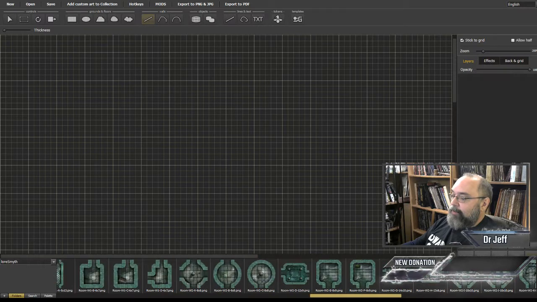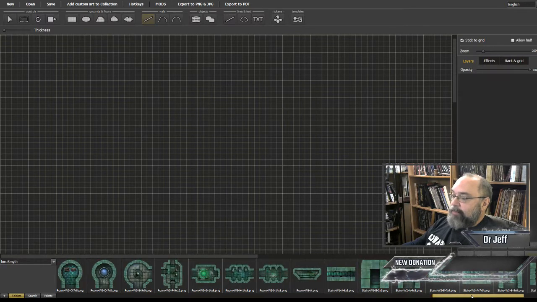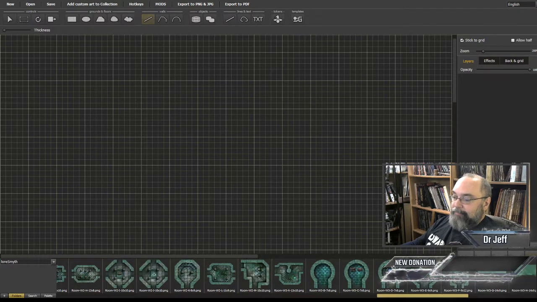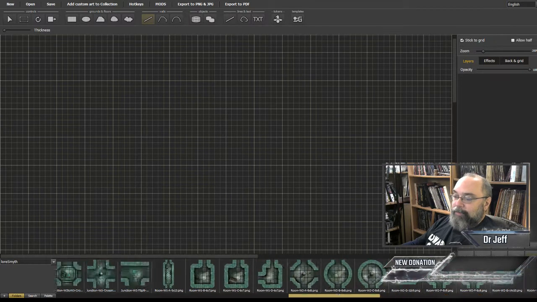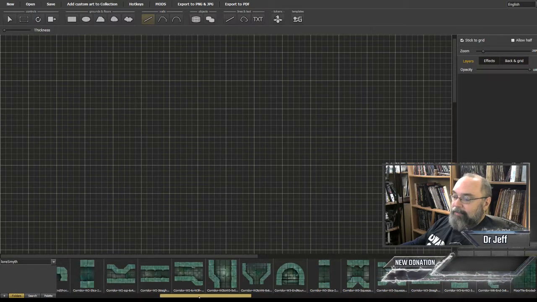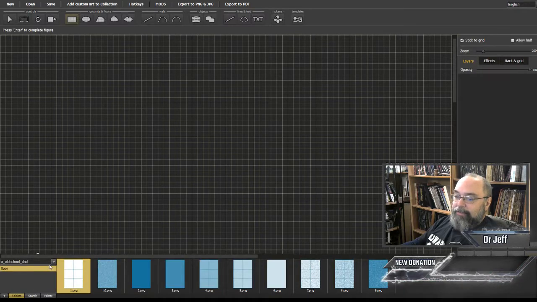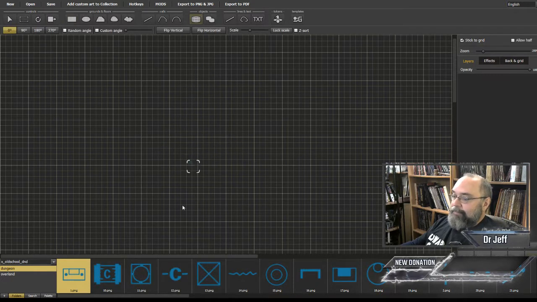They have those cast resin parts that you put together in 3 dimensions, and this is like that, only in 2 dimensions. Old school D&D is just straight up floor, straight up symbols.